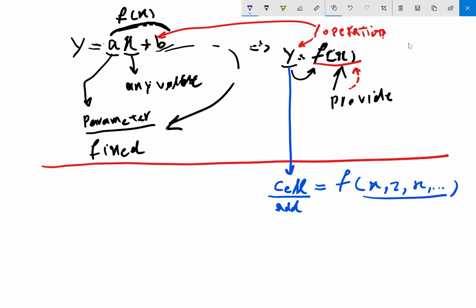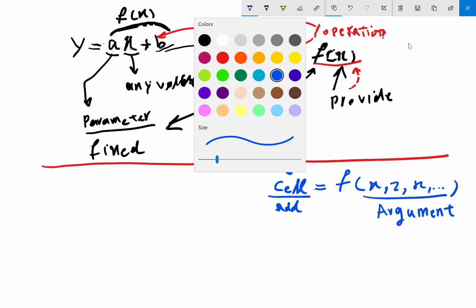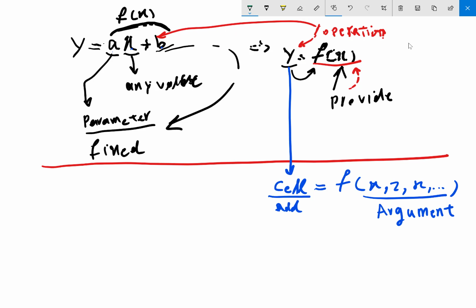These are the arguments. In Excel, we call these the arguments, which can be a variable or a parameter and so on. These are the inputs of my function, which we call arguments, and this will be our output.